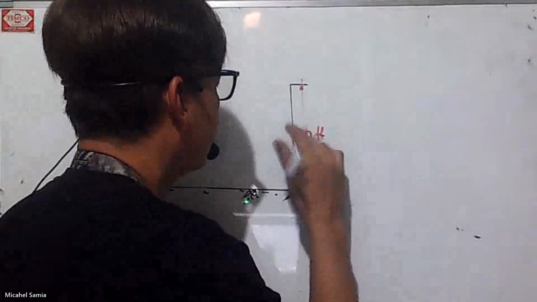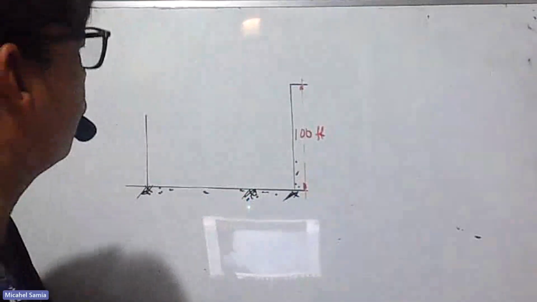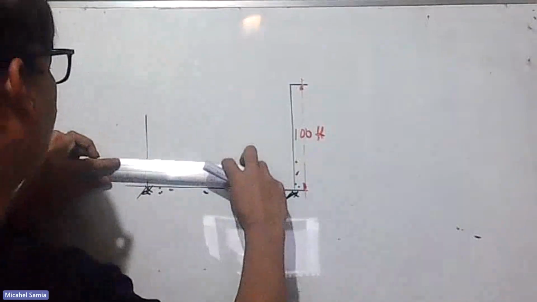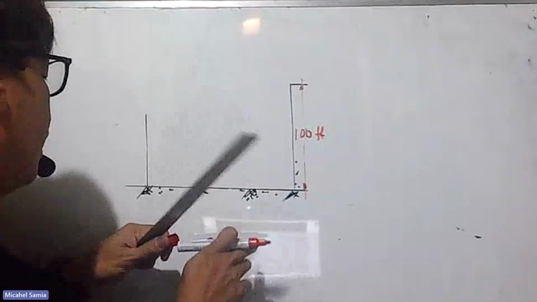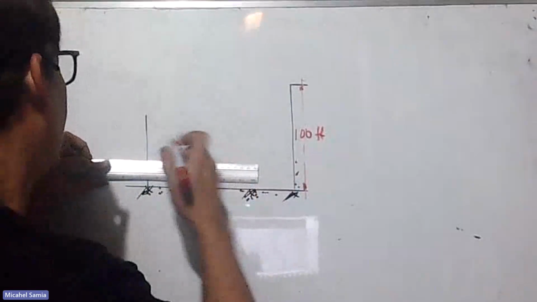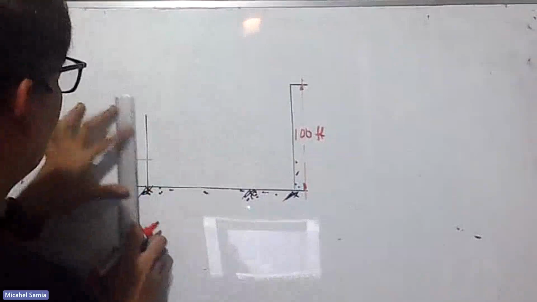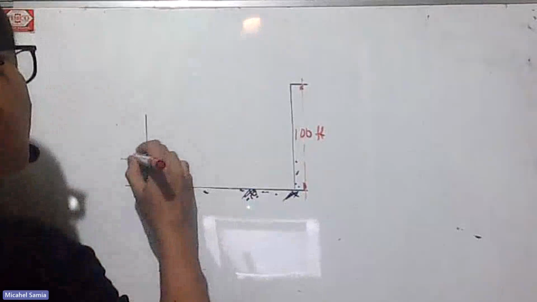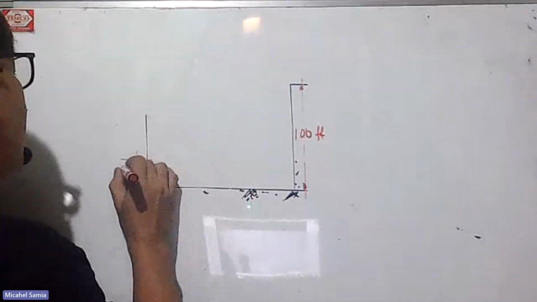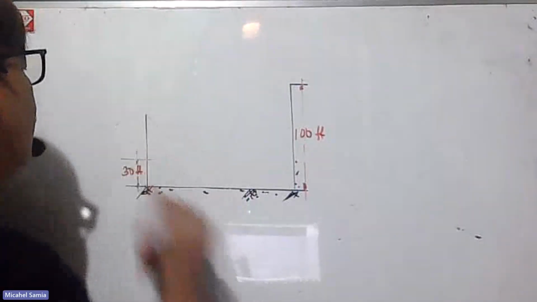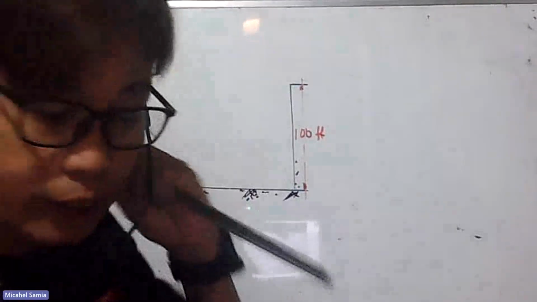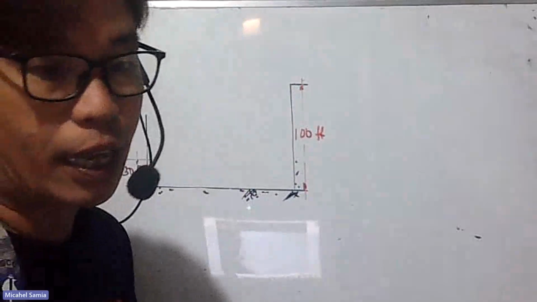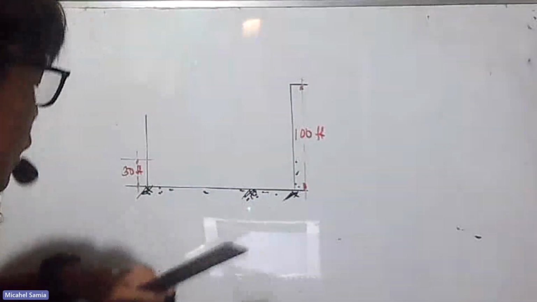Let's clarify: 100 feet. Now on the other building, there's a window. The window has a height of 30 feet. So this is your window on the other side. Actually, it's like you're here, looking. So you have a window there, its height is 30 feet. The distance from building to building is 200 feet. So let's extend this.